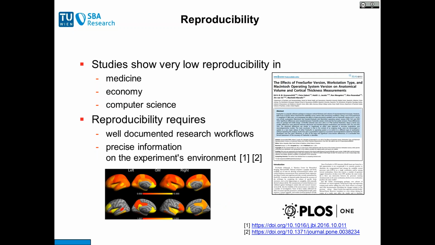And this leads us to a problem of low reproducibility. There have been several reports showing that we are not best on reproducibility in medicine, economy, computer science, basically every single domain. This is a problem because we don't document our research workflows well. We don't know exactly what the conditions were in which the experiment took place.